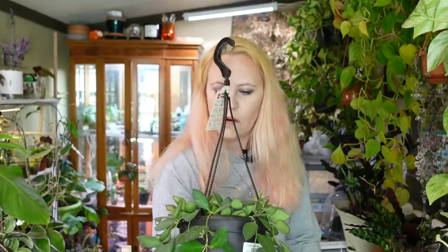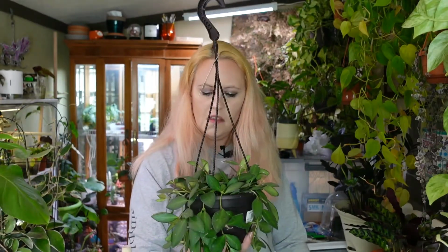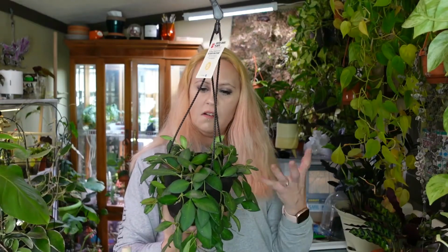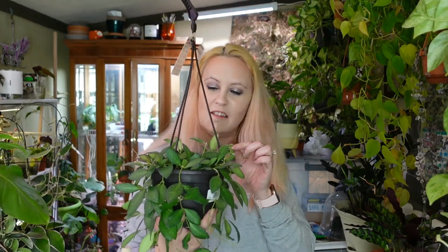I did try to clean the bird poop off. I left the damaged leaves because they're not hurting my feelings, and I think they're still contributing to the plant's well-being overall. So I just like this one a lot. I'm debating if I want to try to trellis this, or do I just want to let it cascade majestically from this pot. For now, we're going to let it cascade as majestically as it can.